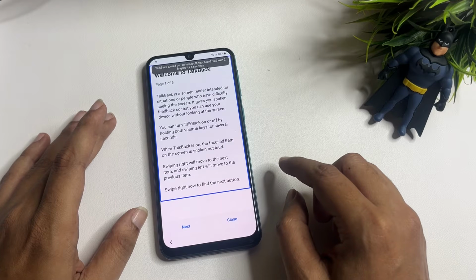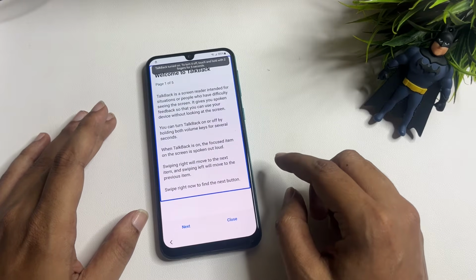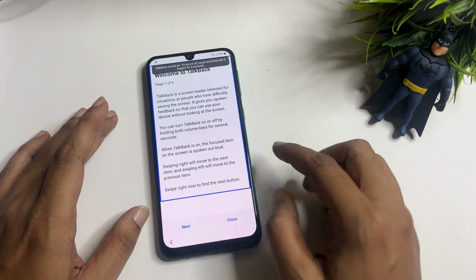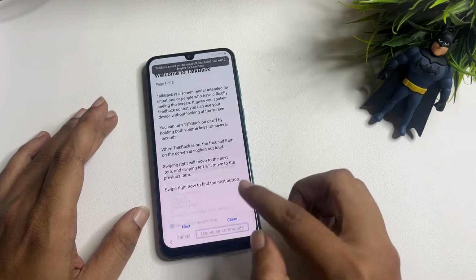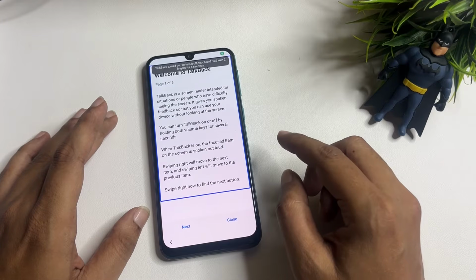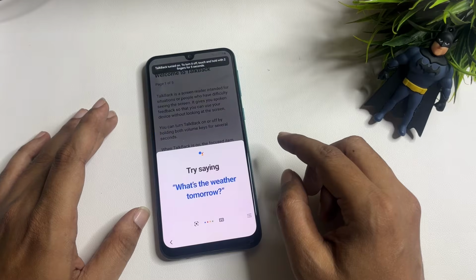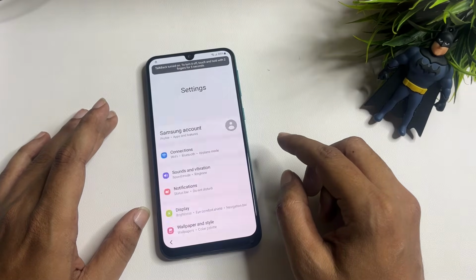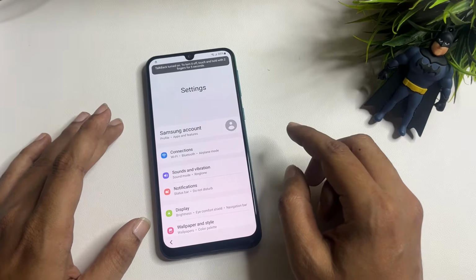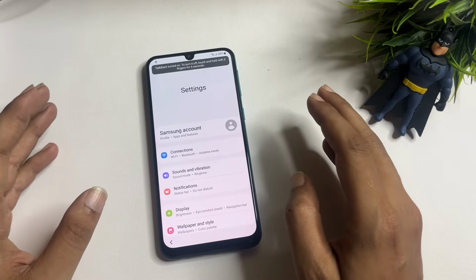Open settings. Double tap on this. Open Google Assistant. Open settings. Now you can see the settings option has appeared on your phone display.